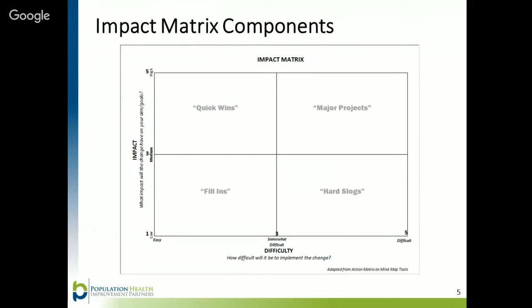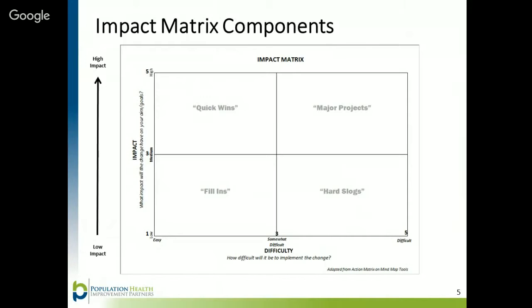Second, read through each idea and decide as a team both how impactful the idea will be as well as how difficult. The vertical side of the matrix measures impact. Think of this on a scale from 1 to 5, 1 being the lowest amount of impact and 5 being the highest amount of impact. The greater the impact your team feels the idea will have, the higher the change will go in the matrix. The lower the impact, the lower the change will go.